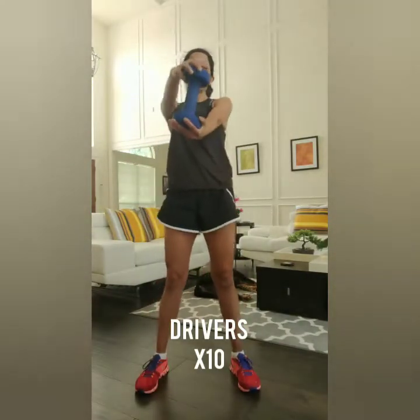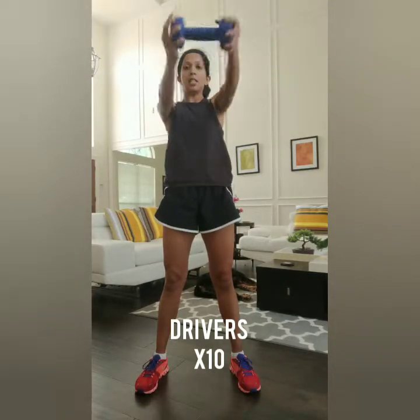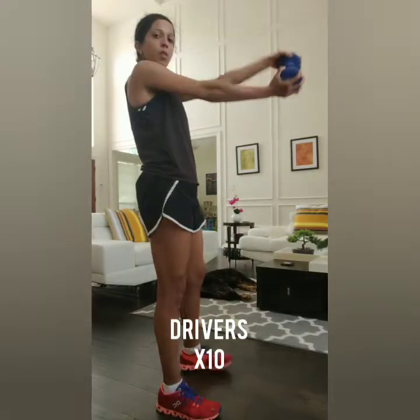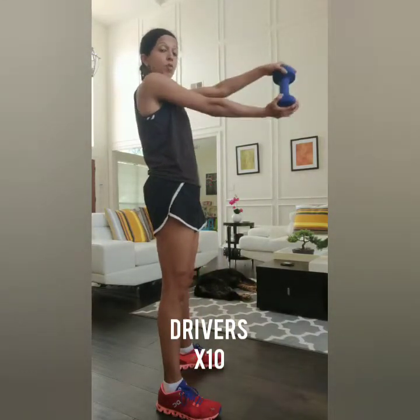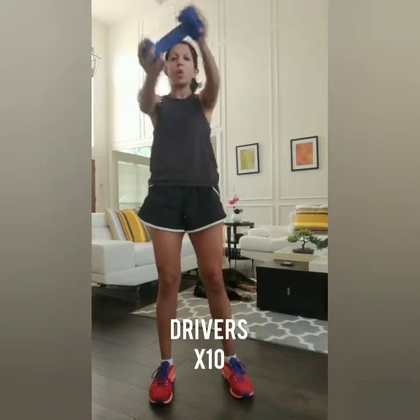Okay, here's my 10 pound weight. I'm going to go for some drivers right here. Shoulder height and you twist. Right here. Stay strong. That's what it looks like right here. You can go lighter than 10 or heavier than 10 if you want to keep that belly button pulled in. Keep your feet only shoulder width apart.